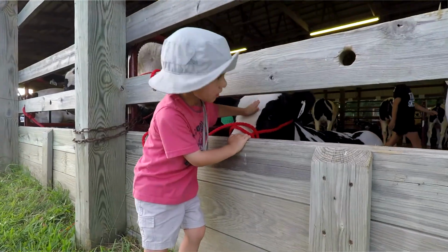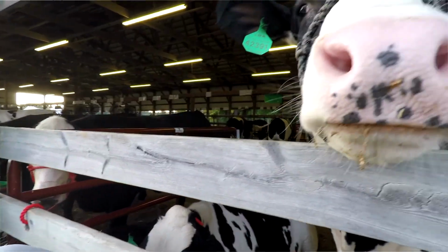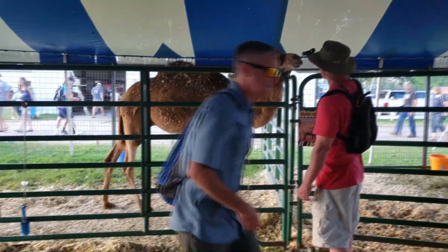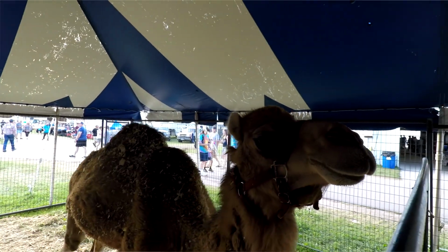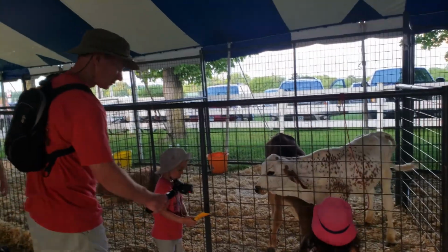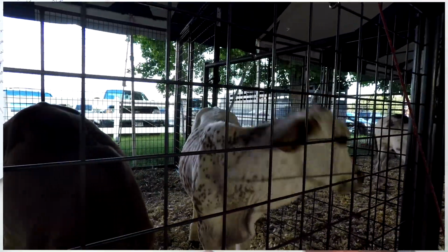Here's another shot where we're at the county fair and my son and daughter are looking at the cows, and you can see I'm getting some incredible shots. And here's some other types of animals that we were looking at also. You cannot get these types of shots without the gimbal. It always gives you that professional, stable look.